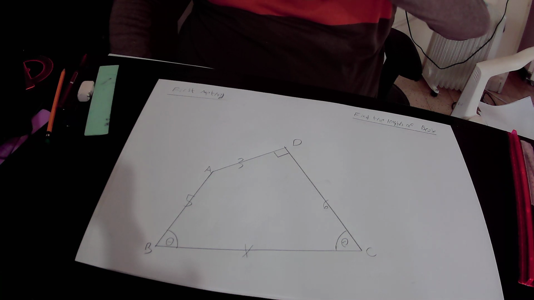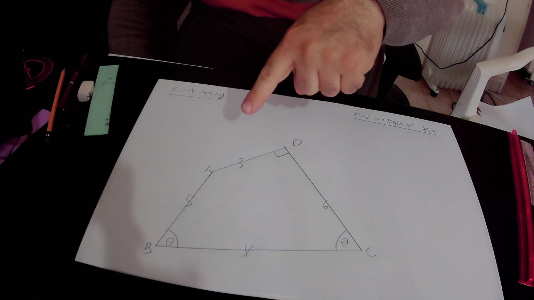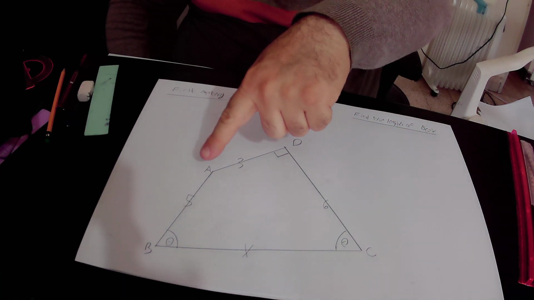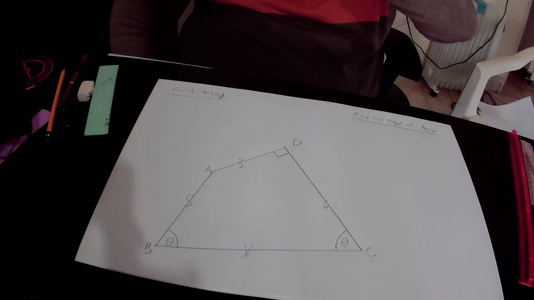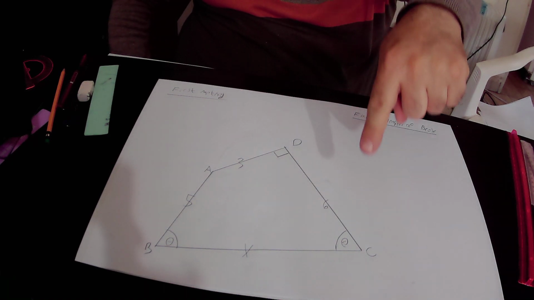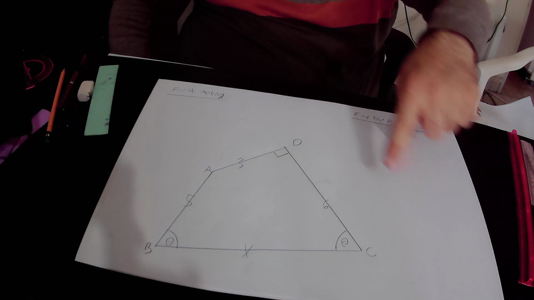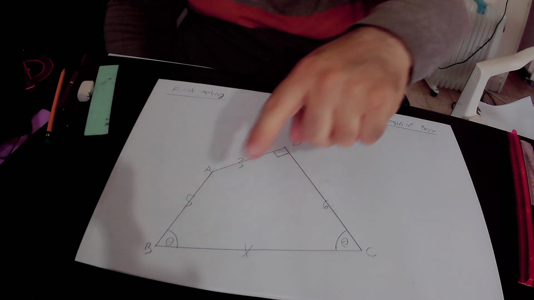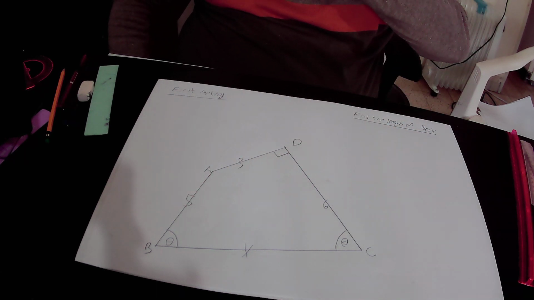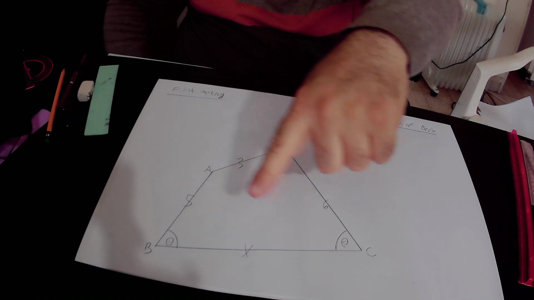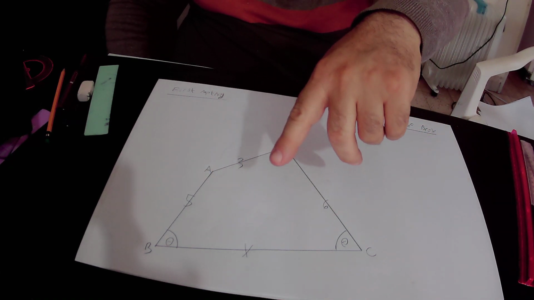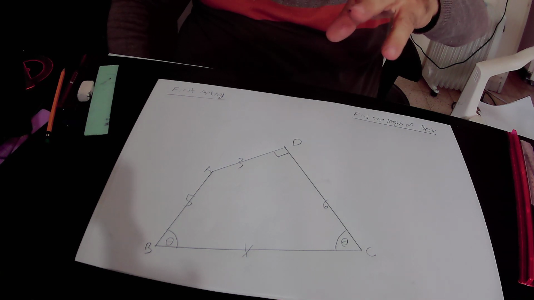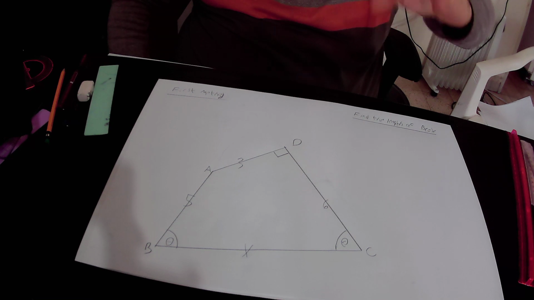We know that side AD equals 3 units, side DC equals 6 units, and side AB of quadrilateral ABCD equals 5 units. We also know that angle ADC equals 90 degrees, angle DCB equals theta, and angle ABC also equals theta. And we want to find out the length of line segment BC, which equals X. So we want to find out the length of line segment X, which is equal to BC.